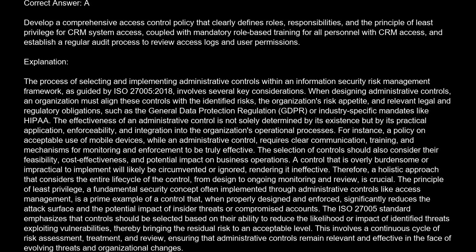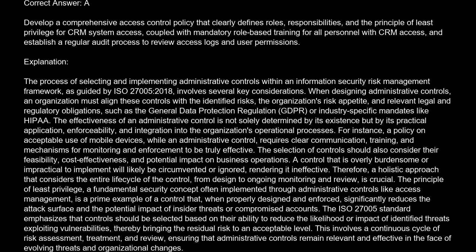The selection of controls should also consider their feasibility, cost-effectiveness, and potential impact on business operations. A control that is overly burdensome or impractical to implement will likely be circumvented or ignored, rendering it ineffective. Therefore, a holistic approach that considers the entire life cycle of the control, from design to ongoing monitoring and review, is crucial. The principle of least privilege, a fundamental security concept often implemented through administrative controls like access management, is a prime example of a control that, when properly designed and enforced, significantly reduces the attack surface and the potential impact of insider threats or compromised accounts.